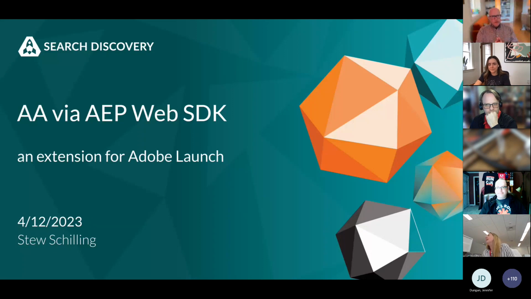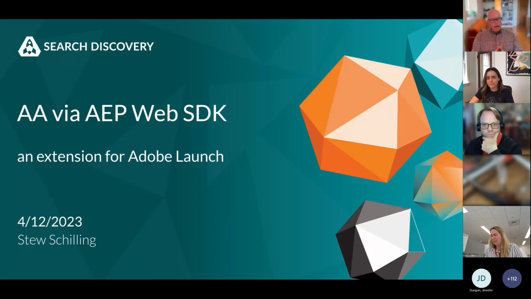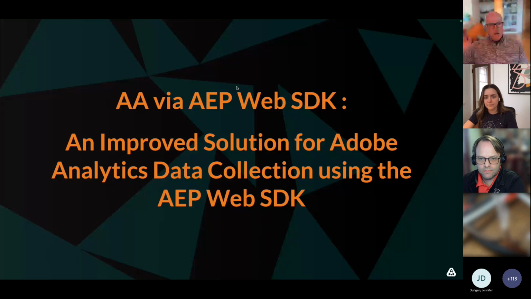We'll be walking through a little bit of the why for this extension and the what for this extension, and doing a bit of a demo so you can see it in action and see exactly what it does and how it might work for you. So what is it? This is an improved solution for Adobe Analytics data collection using the AEP Web SDK.